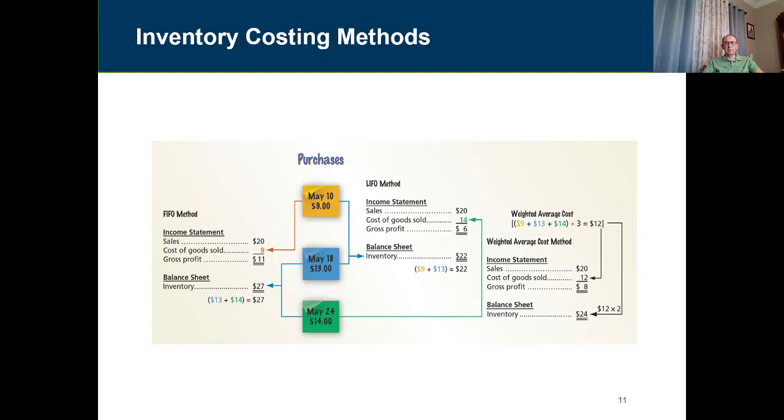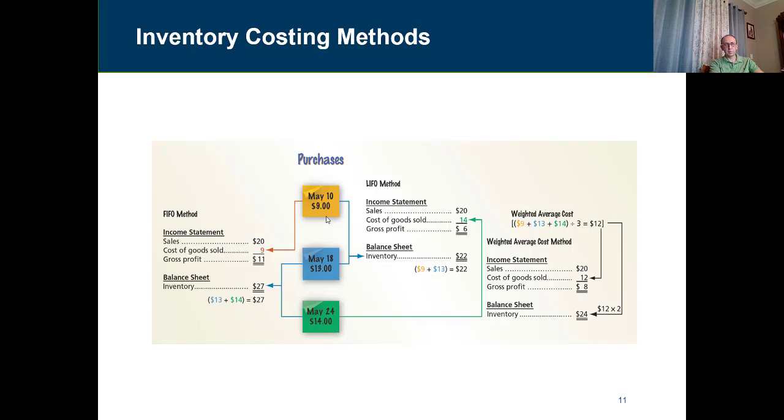Hello everyone. In this video I'm going to continue my discussion about the inventory cost flow methods, and we're just going to see some examples of FIFO, LIFO, and the weighted average methods. And again, this slide here summarizes the discussion that we had in the previous video, where we apply the FIFO method, the LIFO method, and the weighted average. And we'll see it for the three purchase transactions that we had for our inventory.